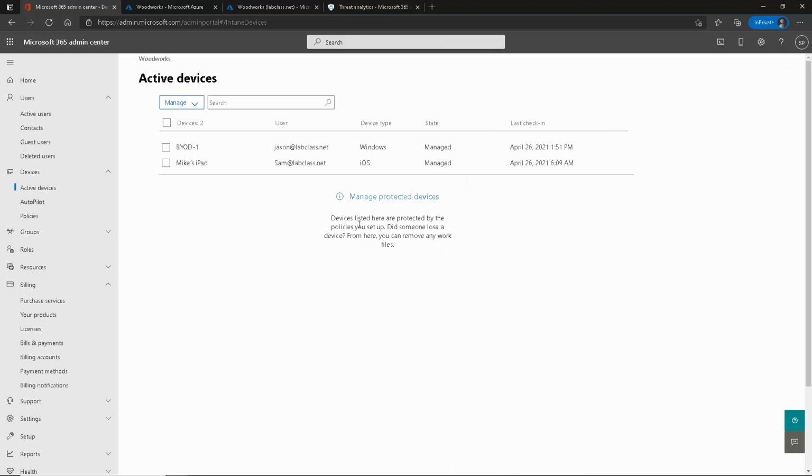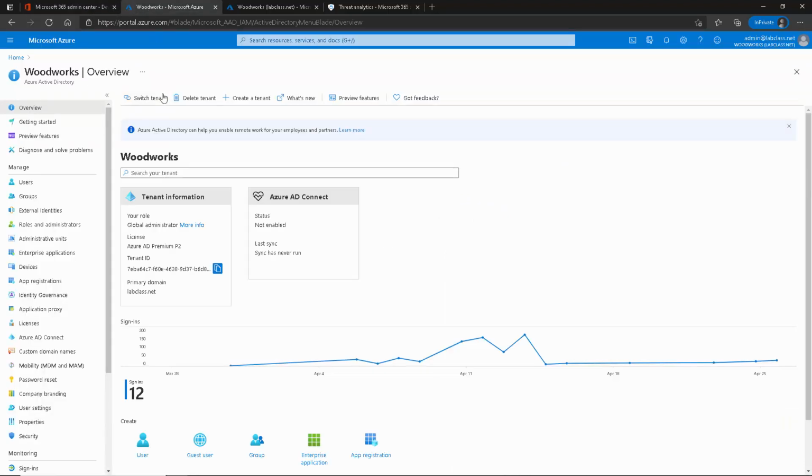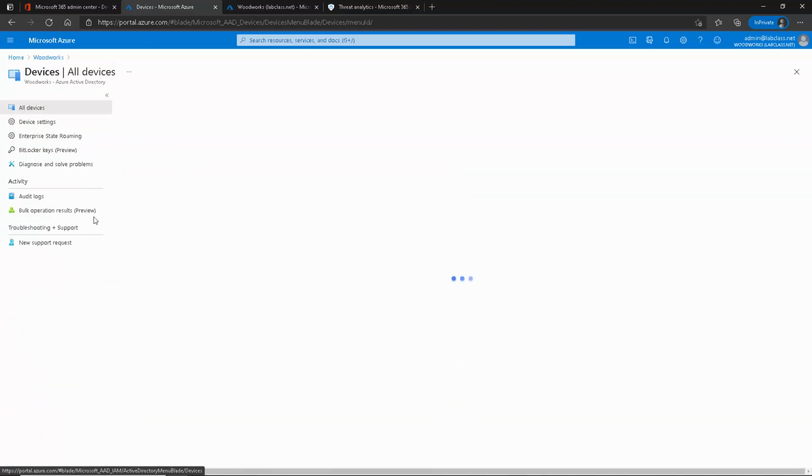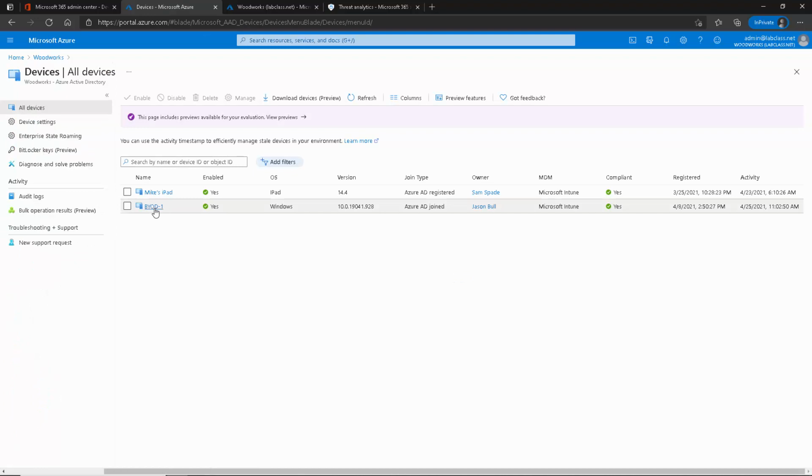So that's registration here, but then over in Active Directory or Azure AD, we can also come in and see the device down here. And of course now it's actually enrolled, so this bring your own device here for Azure AD join has been done by Jason. You can see it come up as compliant, and this would now comply with our conditional access policy as a compliant device to access Office 365.